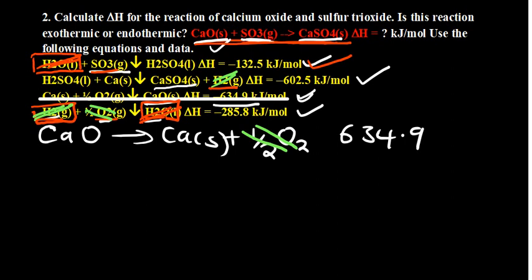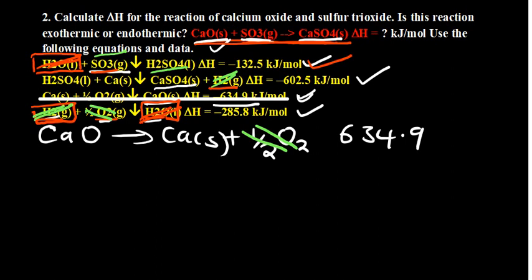Let's start the analysis from the first equation. What has remained within the first equation? We've remained with SO3. Is it part of the main equation? It is, so we leave it. How about the sulfuric acid? Is it part of the main equation? It's not, so we want it to cancel out. Is there any equation that can cancel it out? Where is it? Do we have it anywhere? Yes, we do have it in the second equation, and it's on the reactant side, so it will be able to cancel out.